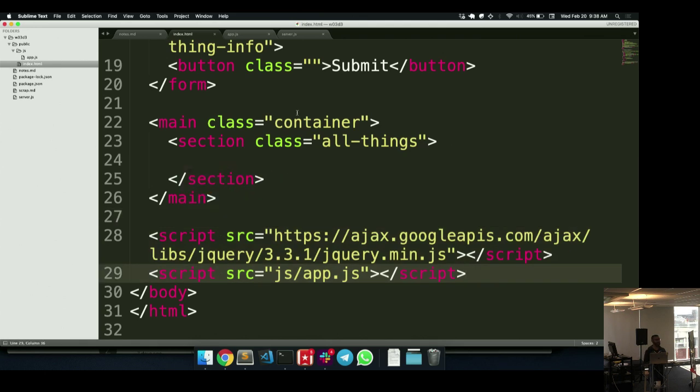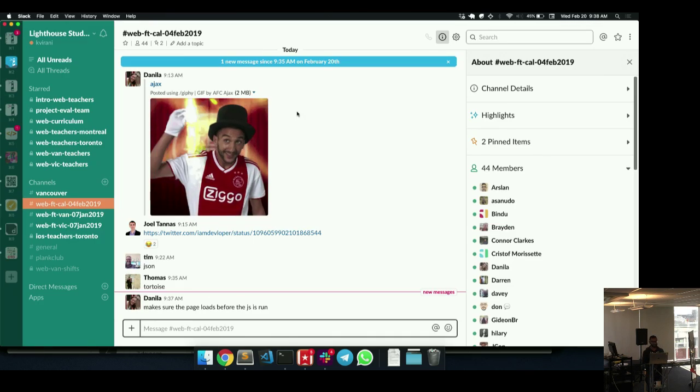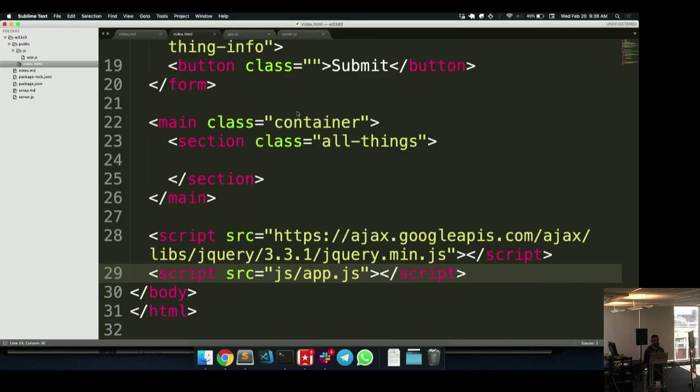Yeah, so it's our indirect way of saying DOM content loaded, right? Which is what I believe Calgary said in different words: make sure the page loads before the JS is run. Absolutely. This is not the only way to do it, and there are 3 or 4 different solutions. This is one common solution that some production websites in the wild actually use, where if you view their source, you'll find their JavaScript at the bottom of the body.